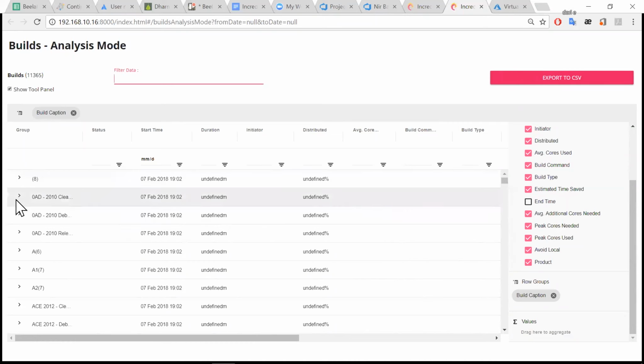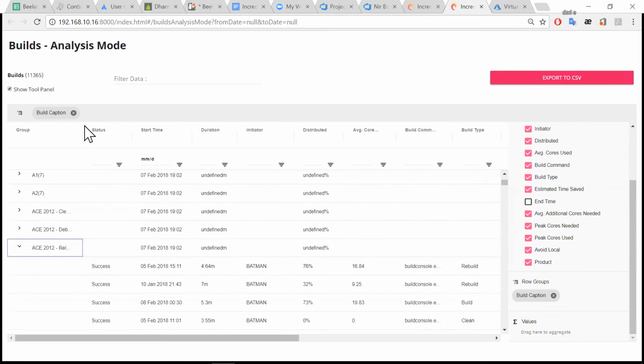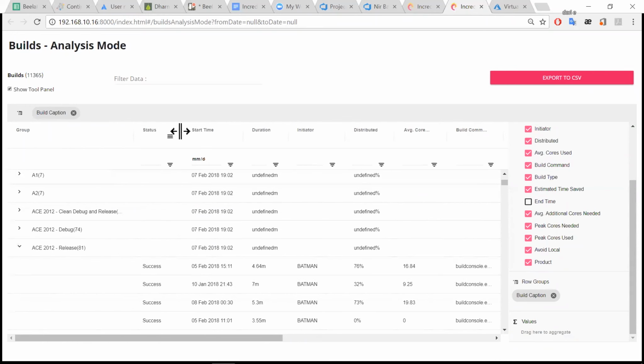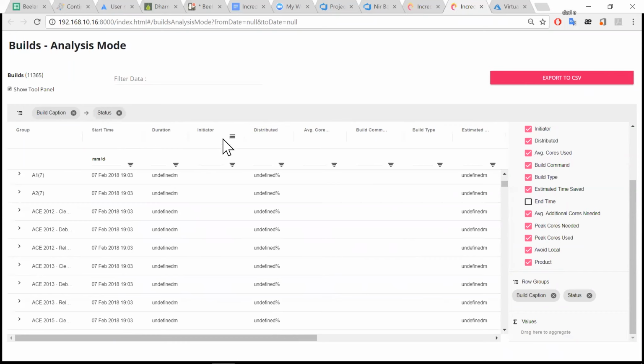I can also export this to Excel and then further analyze my data or generate graphs out of it. I can filter my data. I can go here and say, listen, not only group it by groups, but according to my build command, also group it according to status, and only show me the initiators that are this specific initiator, or only show me the builds that were distributed less than 20%.